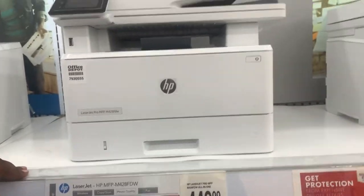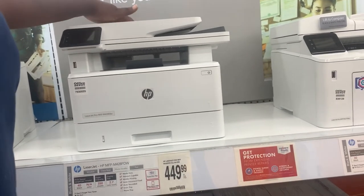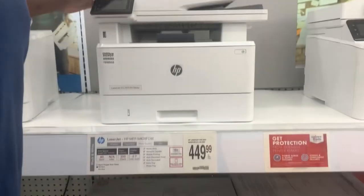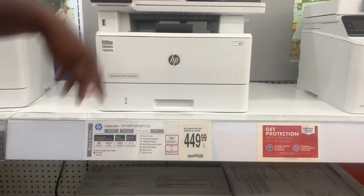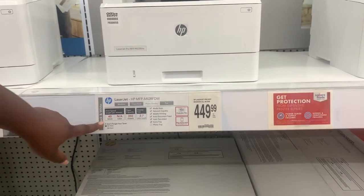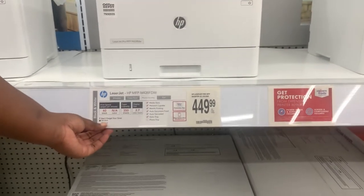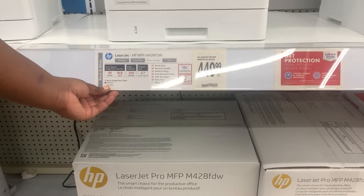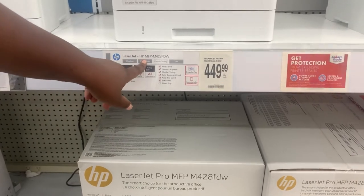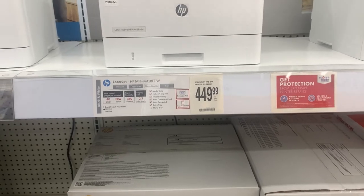This one right here is a good one. You can scan — as you can see, you've got flatbed and automatic feeder. You can actually open it up and put stuff on there, but for long signings we're always going to scan through the automatic feeder, not flatbed. It also has two trays, so you can set your custom paper settings. This one is 40 pages per minute. You also want to look at the toner — this one comes in high yield, so you can print at least 10,000 pages. This is wireless, copy, and scan, and it's a really good printer. The one we looked at before is not bad, but you will have to purchase a scanner separately.